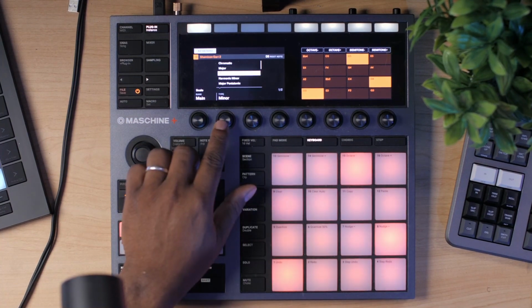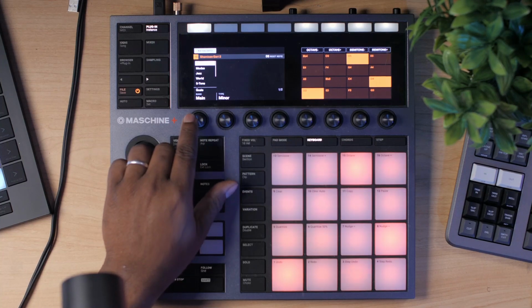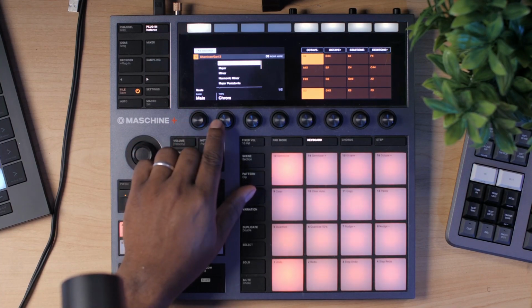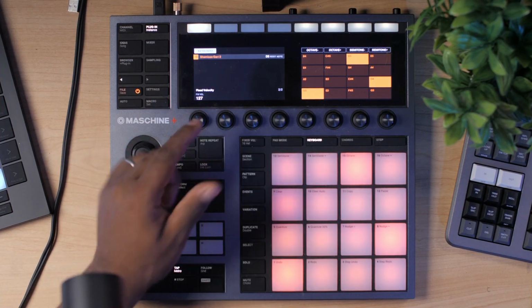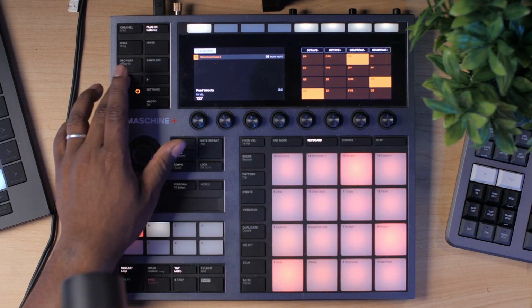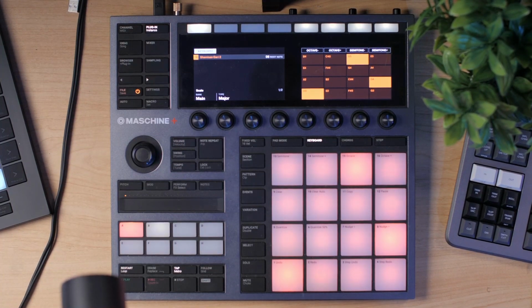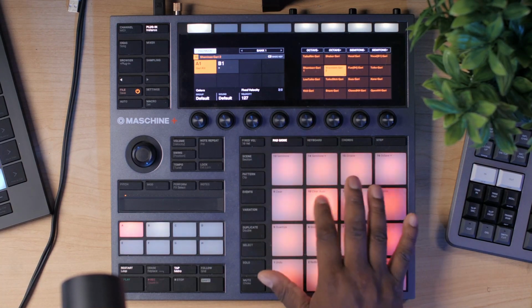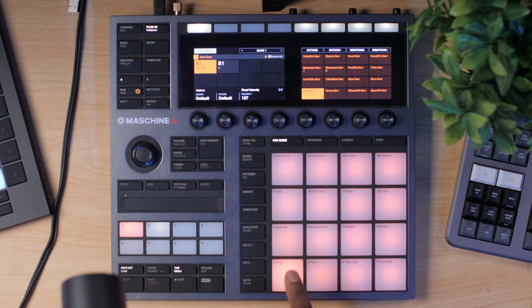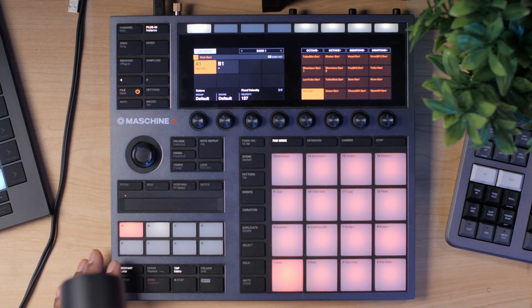So this determines the scale you're in, and this determines the type right here. So your scale and then your type, and then I can come back over here and change the velocity of each keypad. So that is the scale mode or the keyboard mode. It is super dope, especially if you got a MIDI keyboard, one of the Komplete Kontrol keyboards. You can actually stay in keyboard mode and pad mode at the same time, play on the keys, and then come right here to pad mode and do multiple things. So I was playing the keyboards, you guys can't see it.